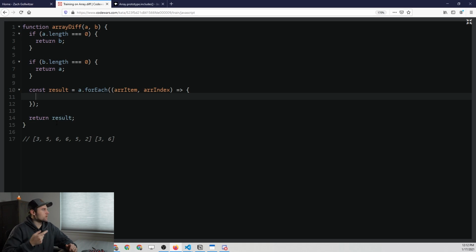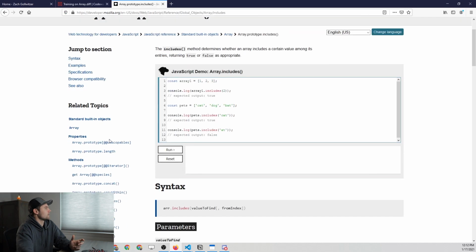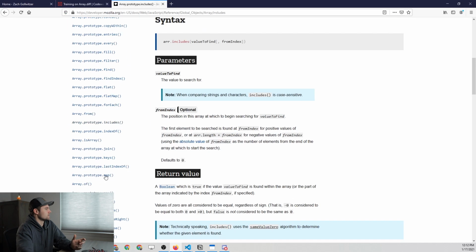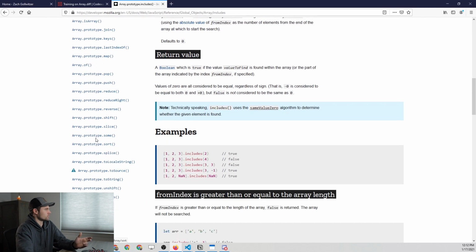So every time we iterate through this, we're going to use each item, check if it exists in the other array, and if it does exist, we're going to remove that item from both of the arrays in each iteration of the loop. In order to do that, we need something that removes an item at a specific index of an array. So let's go on to the documentation and refresh ourselves on this method called splice.